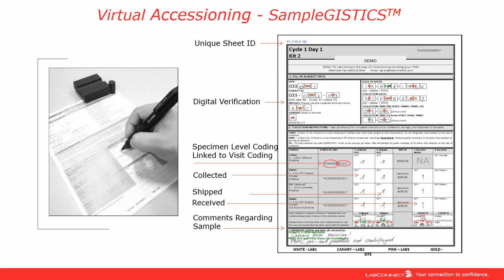If there was an issue with the pen, the battery was dead, or there was an issue, we would send a new pen. But ultimately, it's still a pen with ink, so the source document is still there. All the documentation and everything still remains the same. So that is the beauty of it. The compliance really is key here, and providing technologies for those sites to get the information.